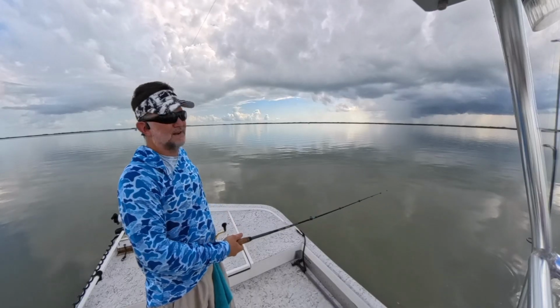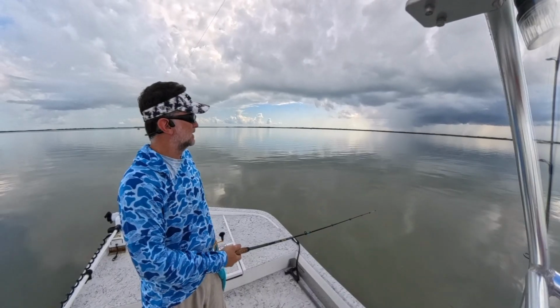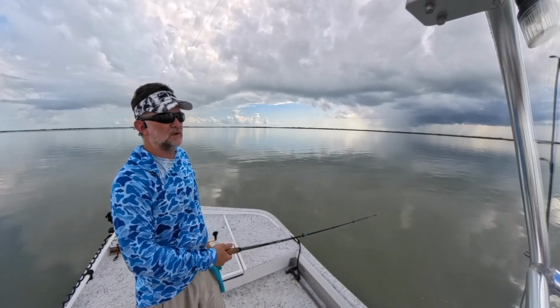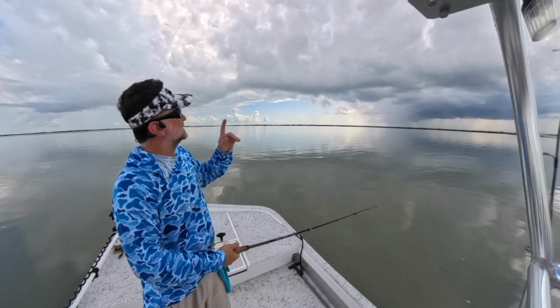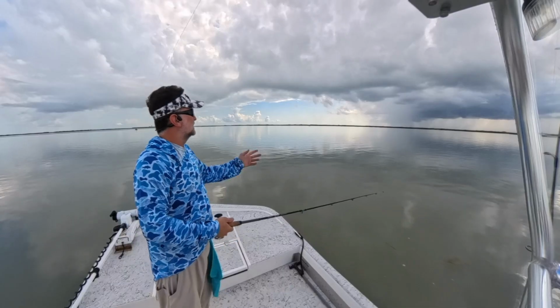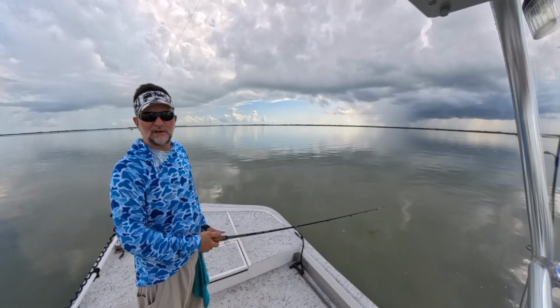So we got on the water about 8:30 this morning. It's currently 10 o'clock on the dot, actually, like 10:01. Man, it was really hot this morning. Still hot, humid, no wind at all, which is great for the microphones, but bad for us. But as you can see, we have a nice big cloud coming in. It's kind of cooled us down a bit. We got some rain coming in, light drizzle right now on us. I wouldn't mind getting a little wet, but I don't want to get drenched.